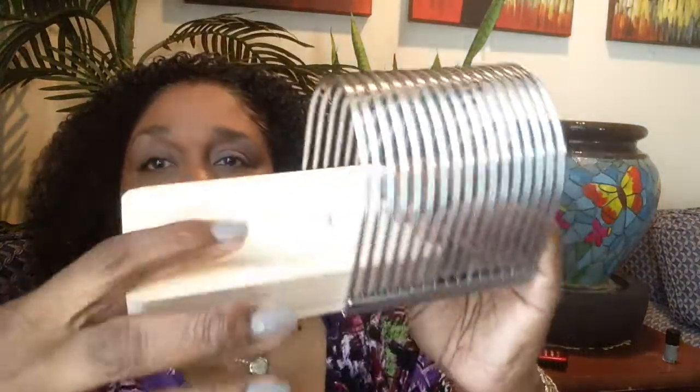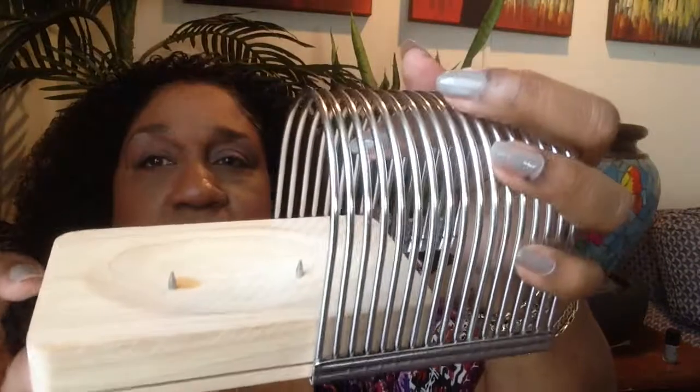Anyway, this is how it looks. And like I said, this is hollowed out so the potato can fit down in here. And when you slice the potato, the knife is not going to go all the way through the potato. That's the reason for this little chopping block. So the potato will be sliced, but still held together by the bottom layer of the potato.